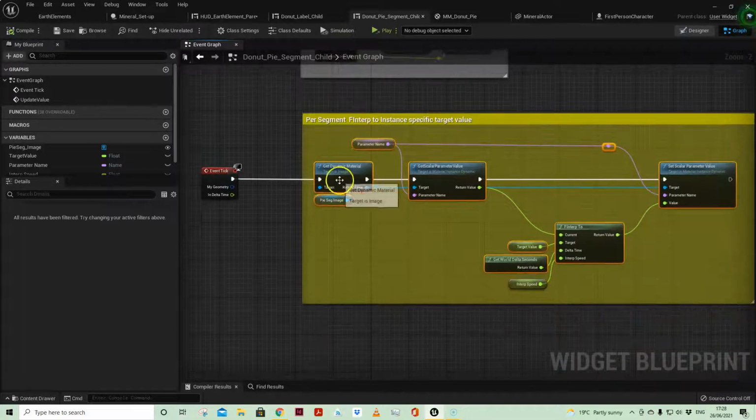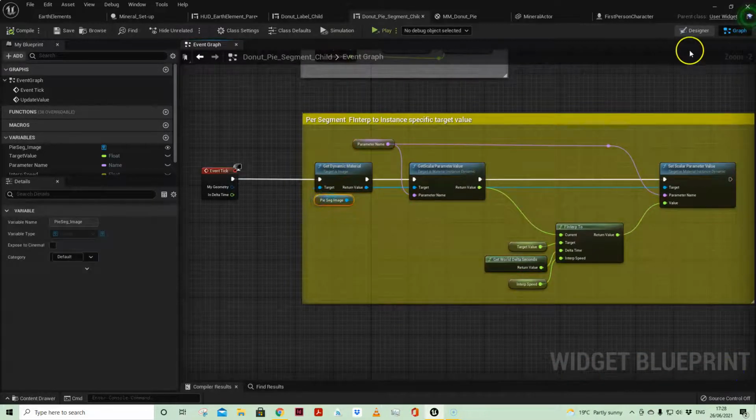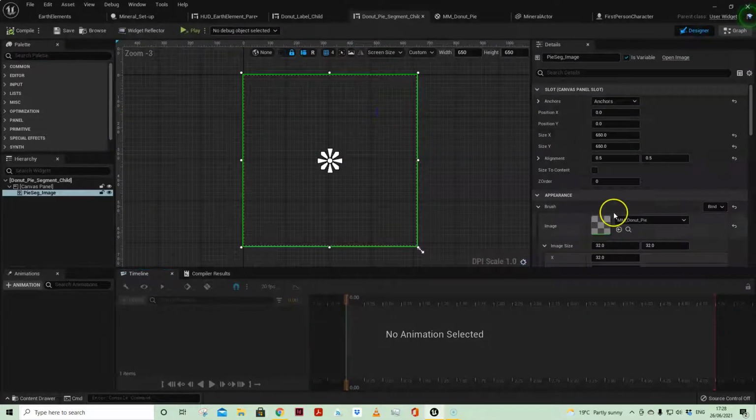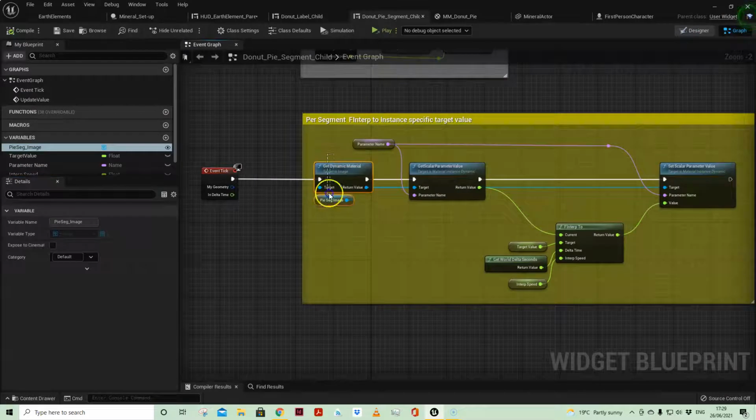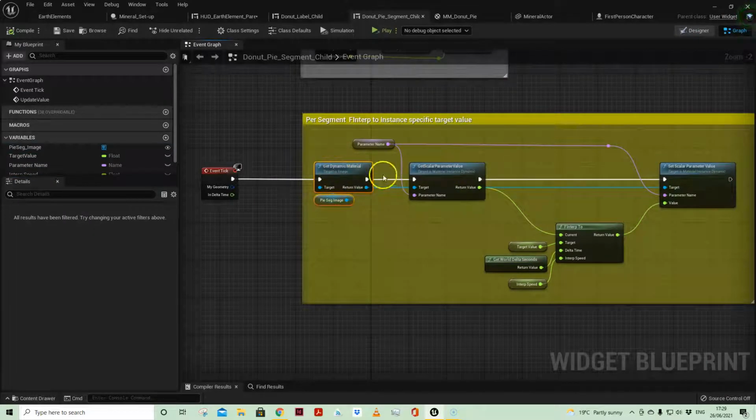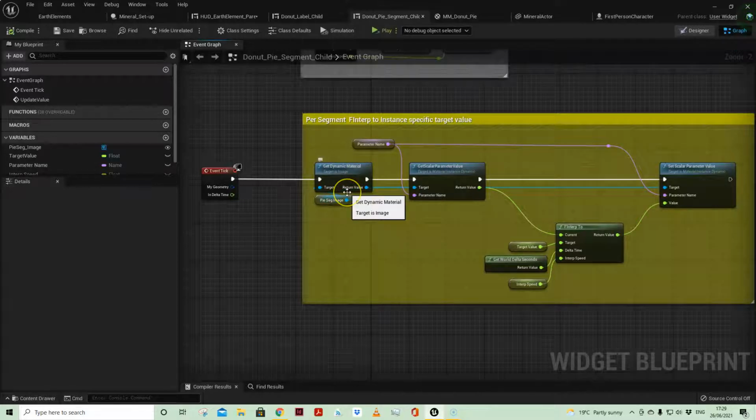So the child image has the donut pie material applied. I'm getting a dynamic material from that. It's the equivalent of a create dynamic material instance, but this is for an image in a widget.